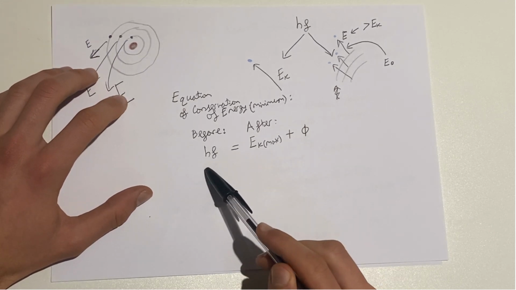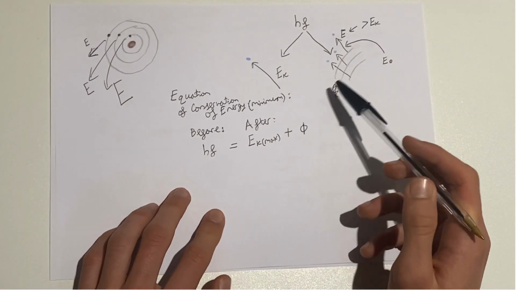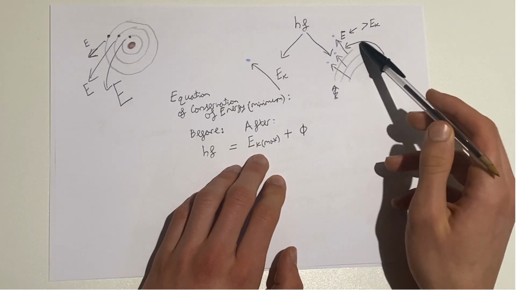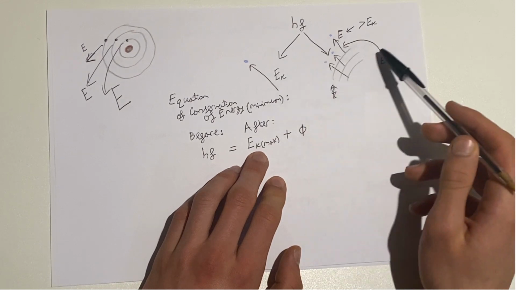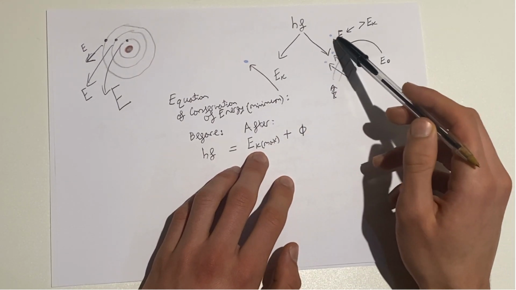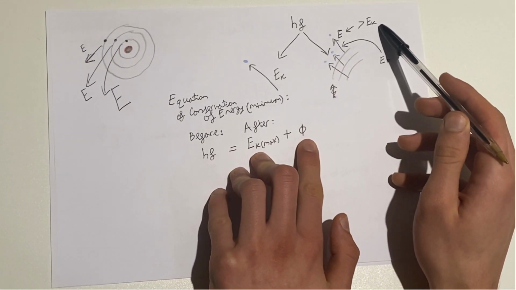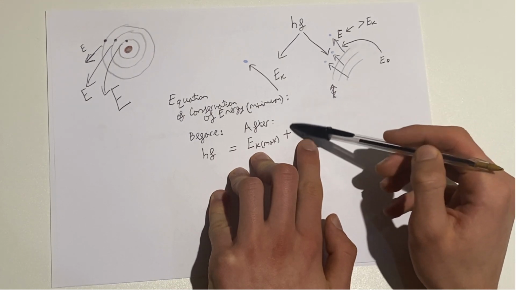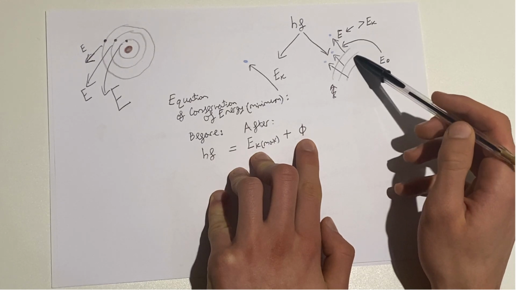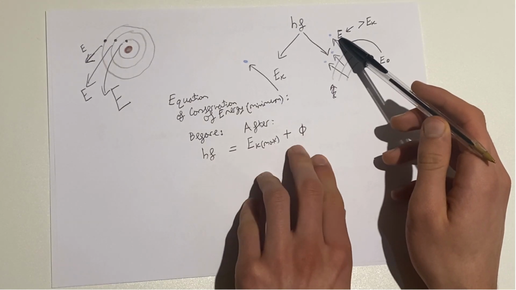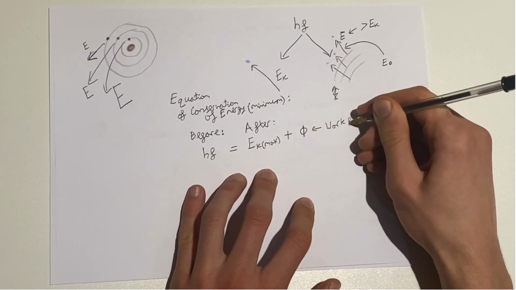Before, we only have the energy of the photon, and after we have the kinetic energy of these electrons, which is the most kinetic energy any electron can have because they take the most share of hf towards their kinetic energy. And here we also added the energy needed to release these electrons from the metal surface. This is given by a Greek letter called phi, and it's called the work function.